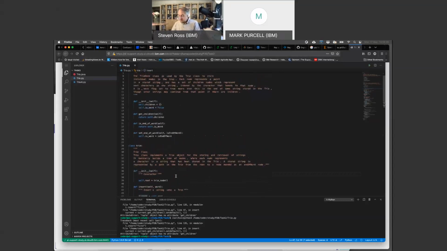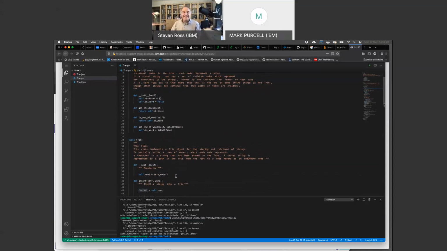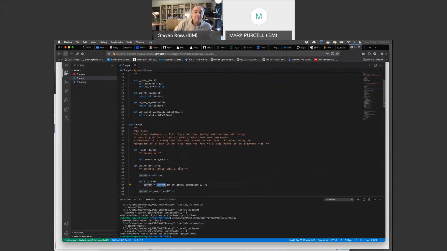What are you doing now? I'm just trying to look up in the code why it's finding an error with this get children function.